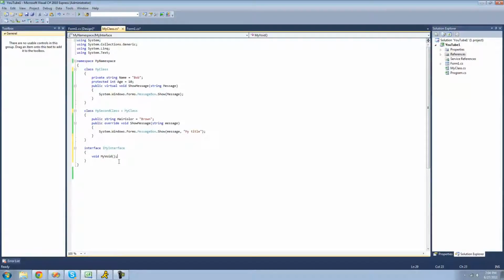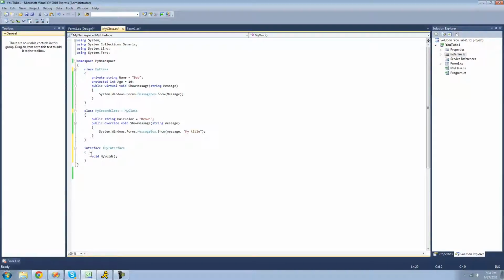You cannot put curly braces and have it actually do something. That is for methods in our classes. All of the members inside of an interface are public by default, and you cannot put an access modifier on this and make it private or something. All of them will be public, and they will remain public.